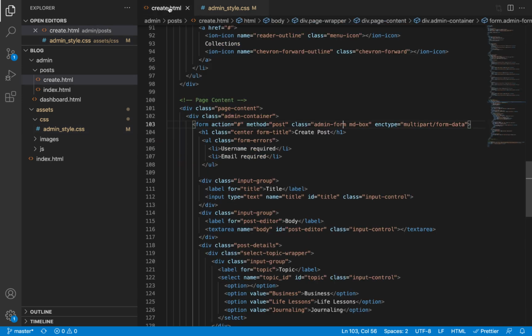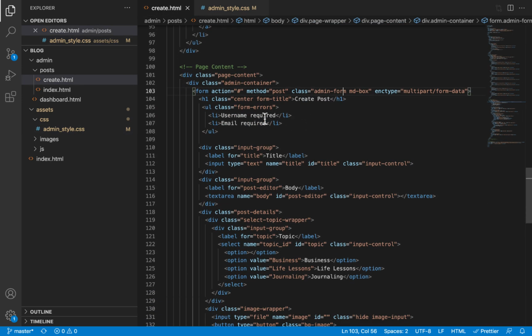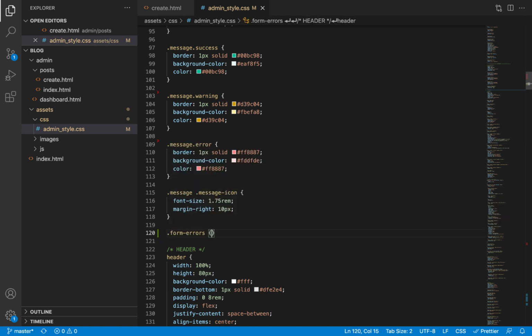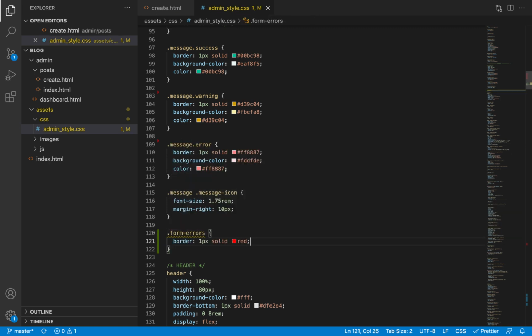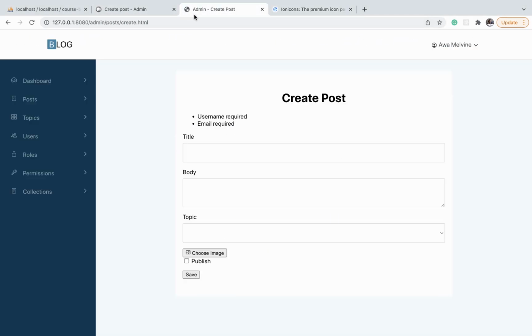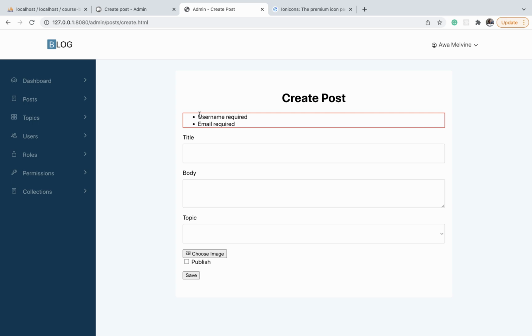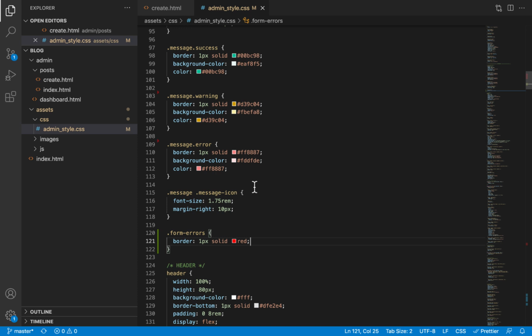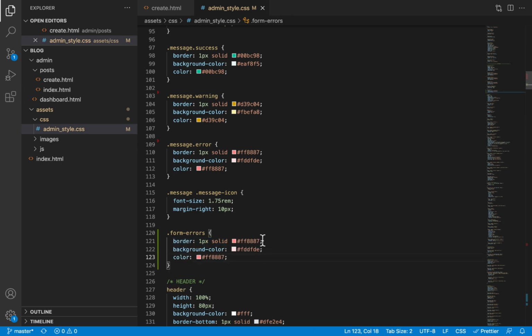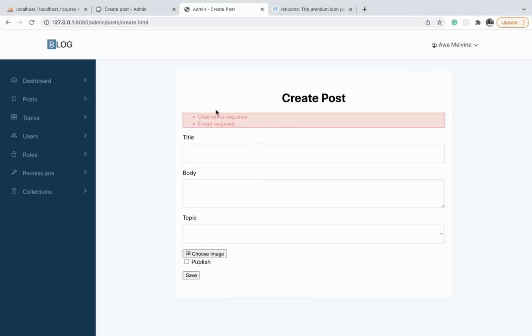So let us look at the HTML for our form error messages. It's basically an unordered list with a class of form errors. So we'll grab that, and first of all let us give it a red border and see the outlines of that element. Okay, now we want to give it some padding top and bottom. Or first of all, the colors are going to be basically the same as on the error flash messages, so I'm just going to bring those down, refresh, and these are the colors we want.